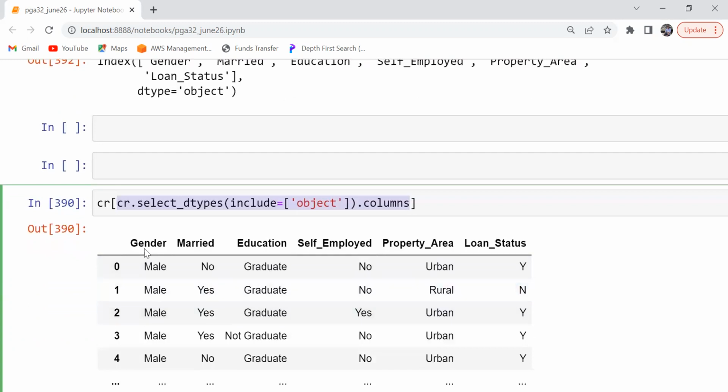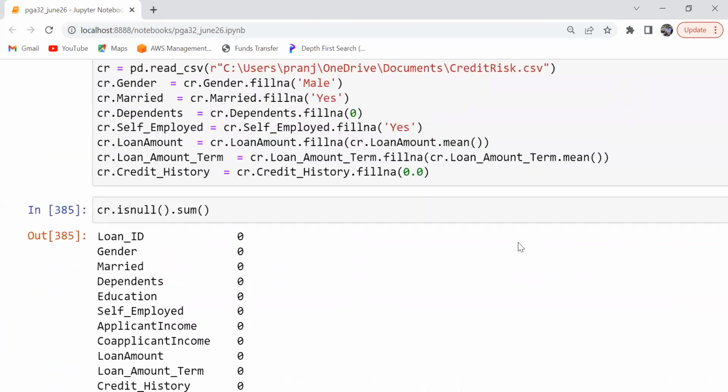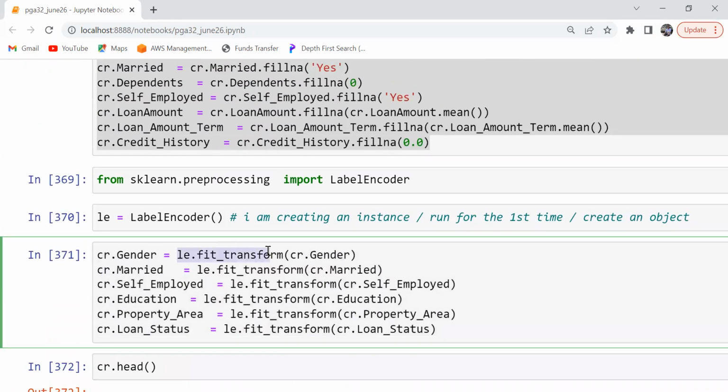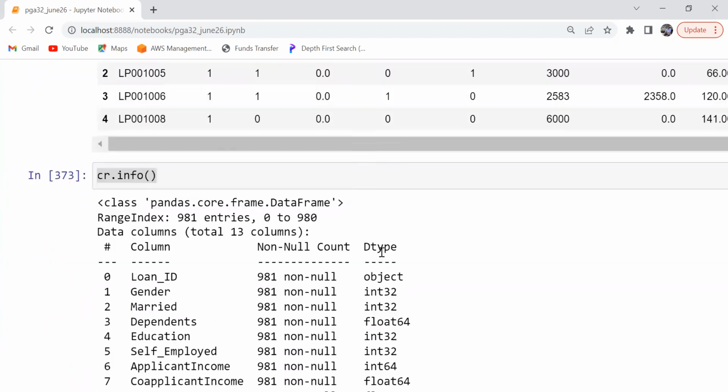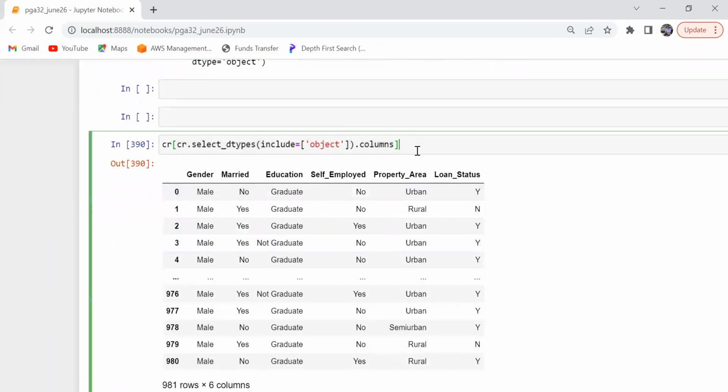Now, I need to convert my gender, married, education, self-employed, property area, and loan status into numbers. If I go back to the above line, were you noticing I was running fit and transform on each and every column? Yes. Now I will run fit and transform on this data frame, which contains only those non-numeric columns that I want to convert into numbers.